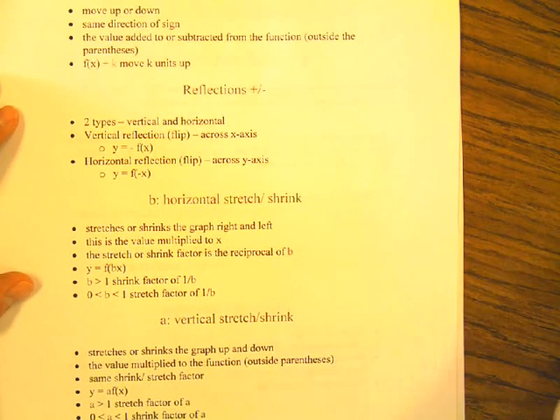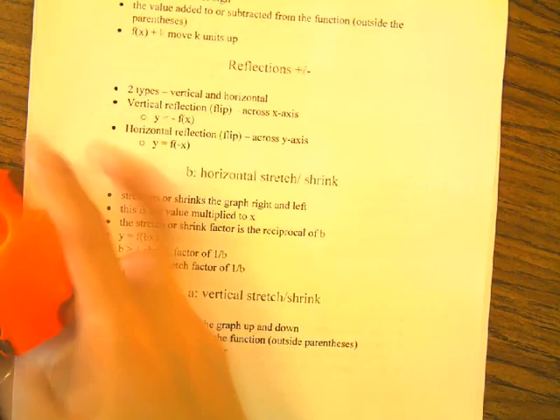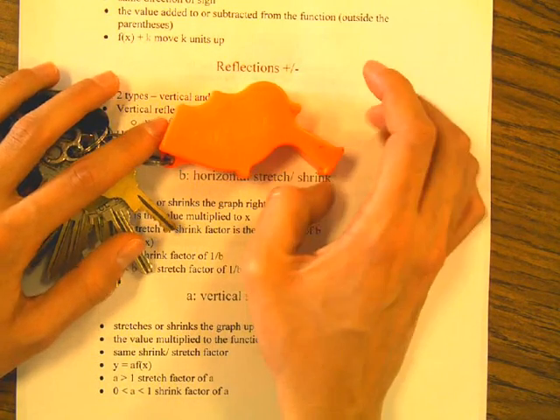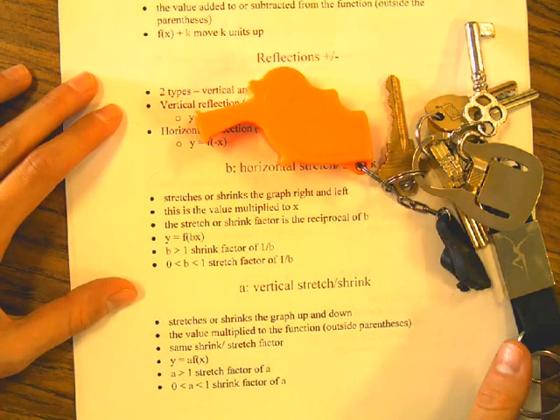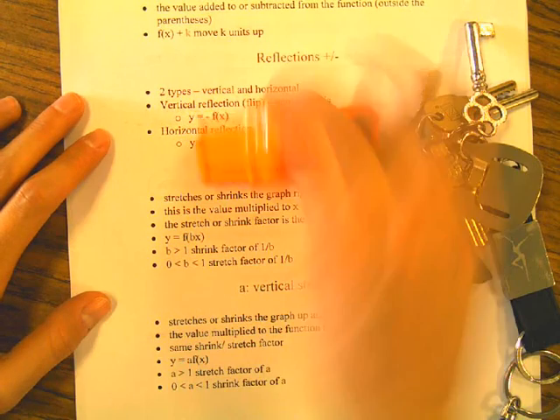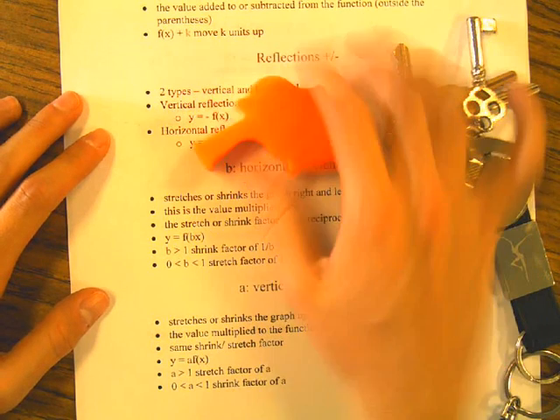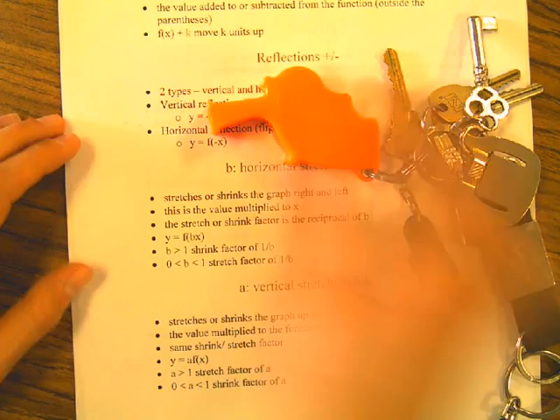Let me show you with something. It's not a pen. So if it's inside, it's going to flip it from left to right. So it would flip it like that. So if it's a whistle. If it's a plus or minus on the outside, it's going to flip it vertically, so it would flip it up and down like this. We'll put it back the way it was originally. If it's inside, it's going to flip it horizontally, so it would flip it from left to right, so it would just flip it like this.